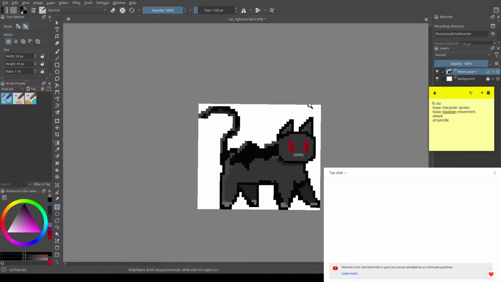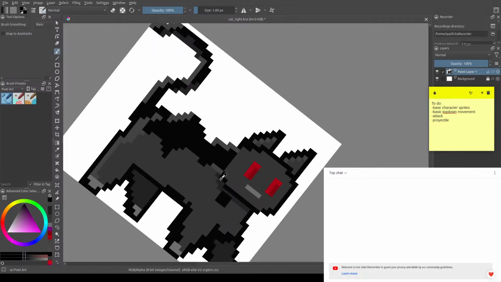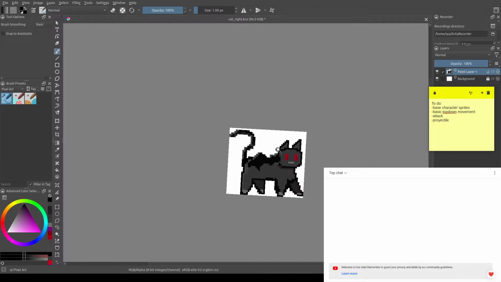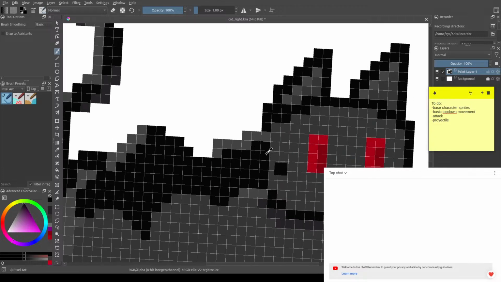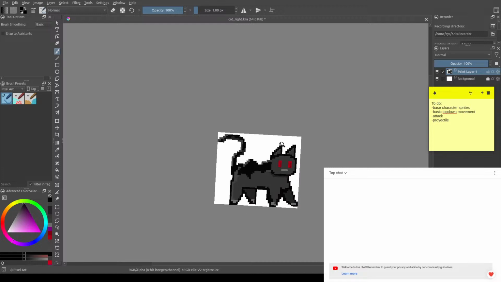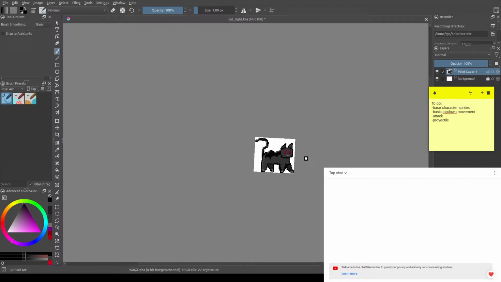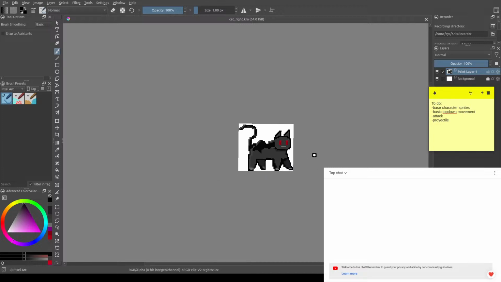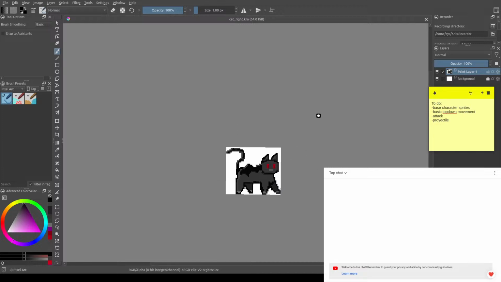And now we have Vampire Cat. Alright, the wing's gonna eat into the face because it's also black. Fuck. You know what? That's good enough for Vampire Cat.